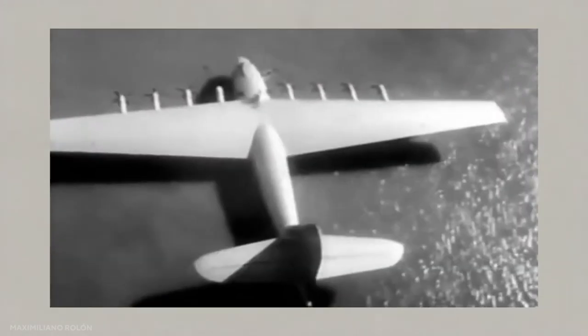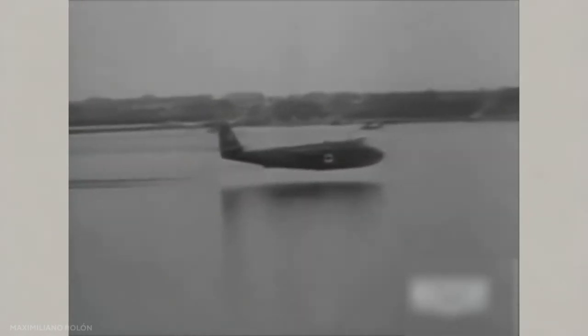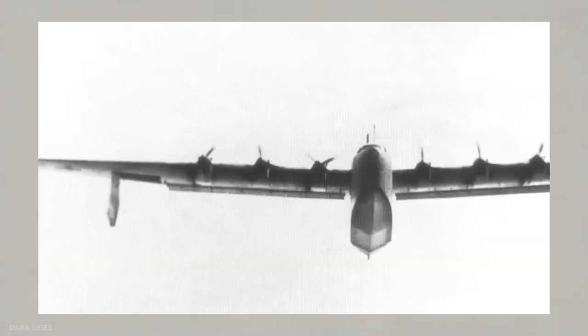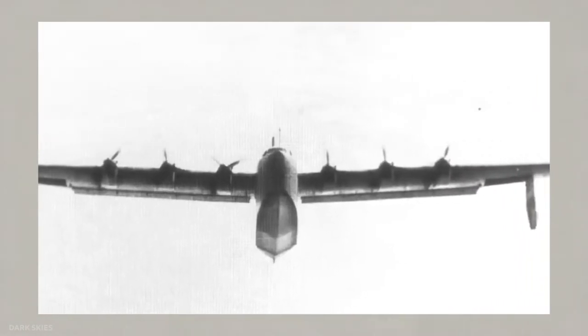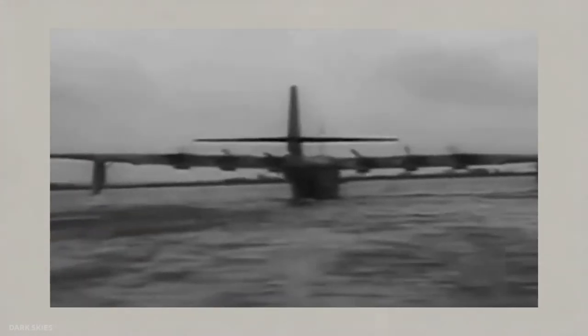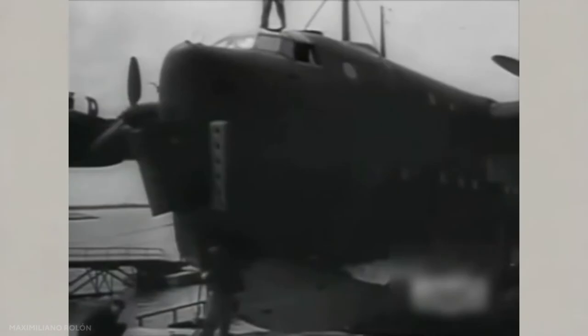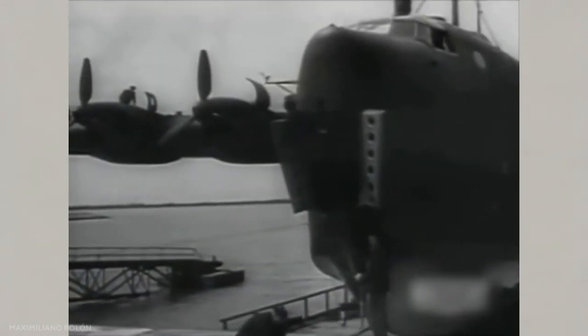When the FG-227 was completed, it was to be flight tested. From the start, there were issues, as it was unable to take off under its own power. After the unsuccessful start, it was disassembled and transported to Travemünde for future testing. During transport, French prisoners of war deliberately damaged one of the wings. Once the damage was repaired, it was flight tested, but during the flight made in September 1944, all six engines stopped working, causing an accident where the FG-227 was damaged. After yet another major repair, a few more flights were carried out. The FG-227's overall performance was disappointing, and it didn't play a major role in the BV-238 development.